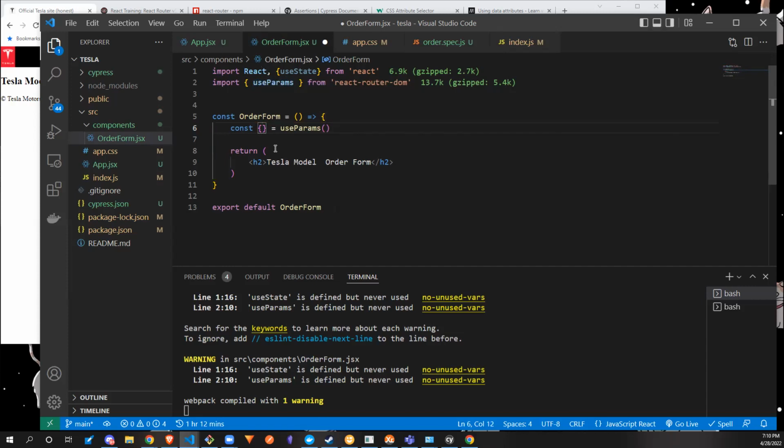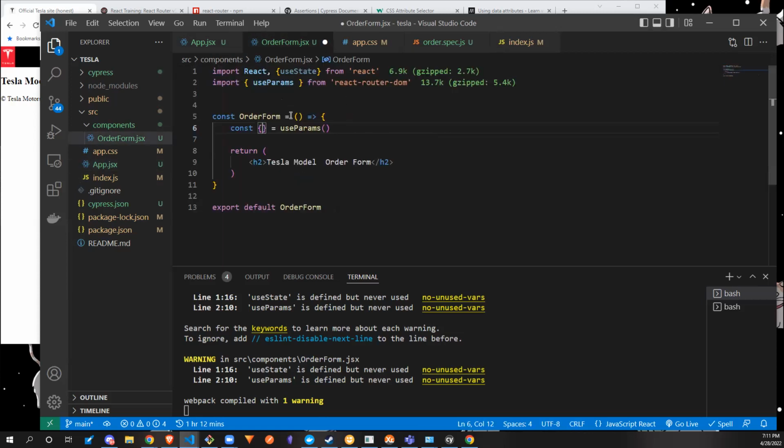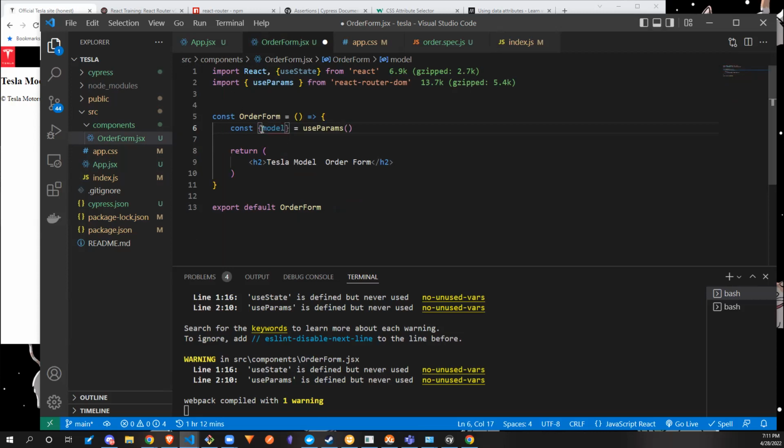This object is going to have a key named model in it. So I'll just put model right here because that matches what's in our route on this slug right here. Colon model means we now have a new variable named model, and I should be able to just put model in there and it shows up.